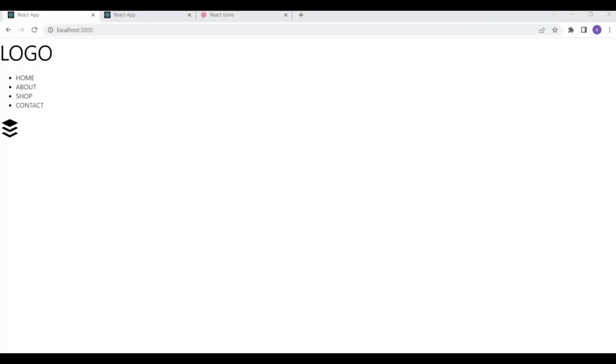So now we can see the sizes have increased. The logo size has increased, and the size of the burger icon is also increased. So now the next change I'm going to do is, you can see here on the links that we have a bullet tabs here, but in the original application we don't have any bullets. We don't want to see any bullets on the navigation links. So I'm going to remove this bullet points. This is again I'm going to do using CSS.